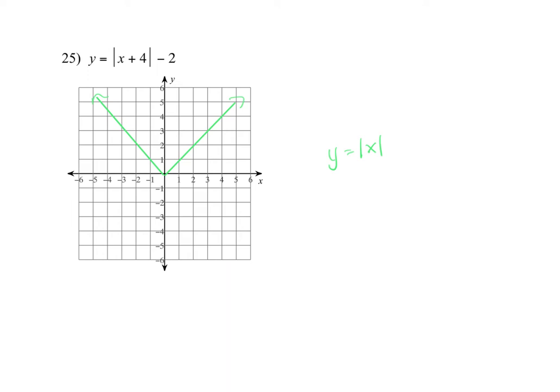But the one that I want you to graph is actually moved. And so the inside tells you left and right. And it is opposite of what you would think. Positive moves you left, negative moves you right. The outside is up and down, and that follows exactly what you would think. Positive moves you up, negative moves you down. So basically this is saying, I need you to move this one over 4 places and down 2. And now your vertex for that absolute value is going to be there.